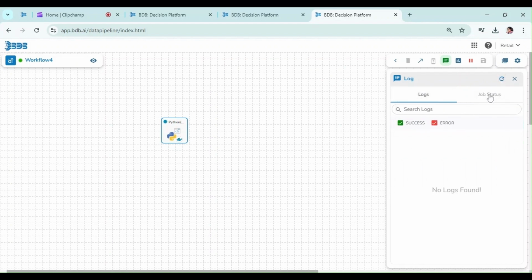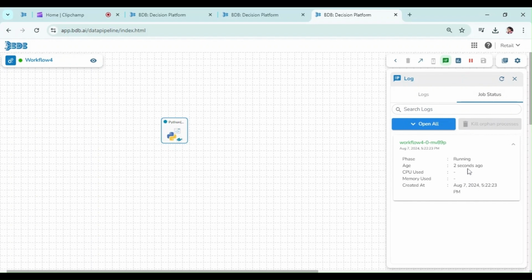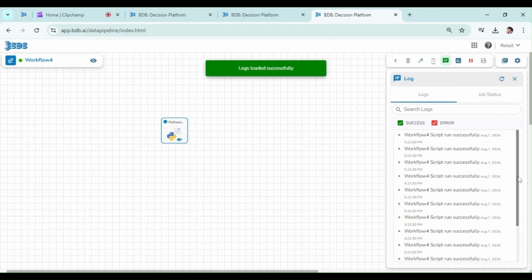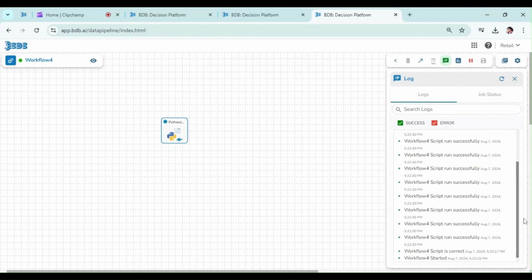Check whether the associated pods are up and running in the Advanced Job Status section. Ensure operational pods. With the job running and pods operational, your data processing tasks are underway. View logs. To view logs for the job, click on the logs. These logs will provide detailed information about the execution process, including any encountered errors or issues.